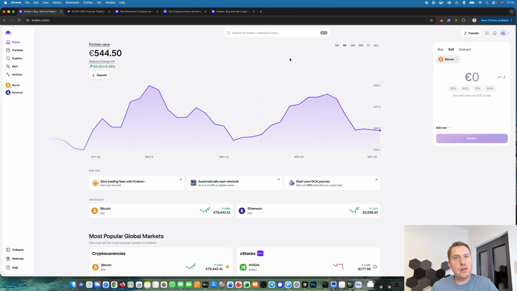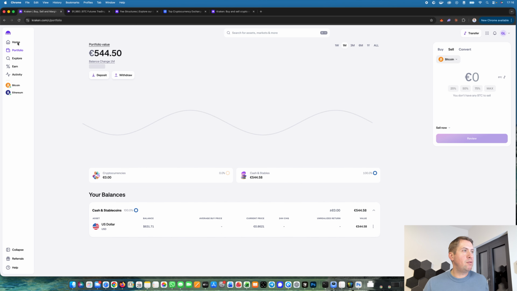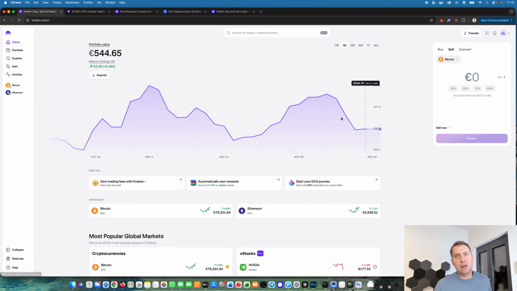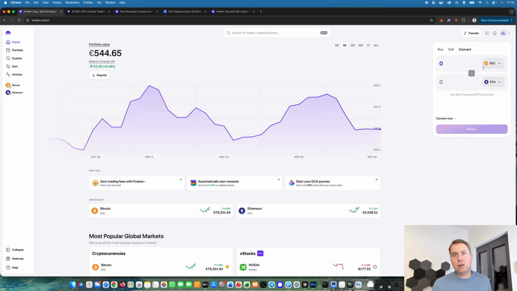Once you bought these cryptocurrencies here, it's always spot. So if you buy a spot cryptocurrency, that basically means the cryptocurrency belongs to you. So you can withdraw to a hardware wallet, to a different exchange. It's your cryptocurrency. You can't get liquidated. It's basically yours, and it stays in your portfolio. So that's fairly straightforward. And you can also convert from one cryptocurrency into another. However, you still have the 1% fee here.